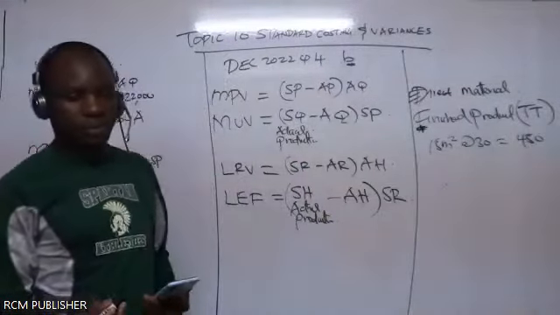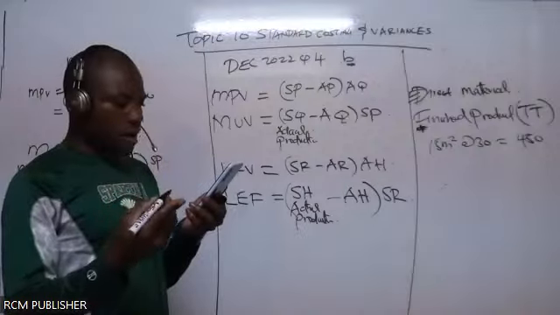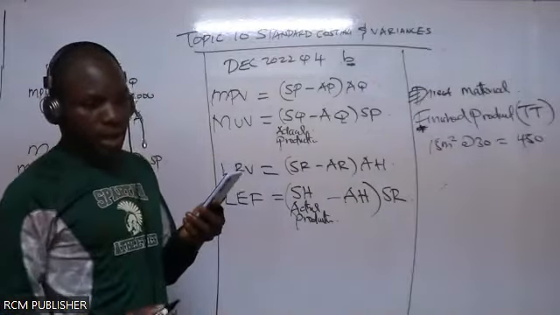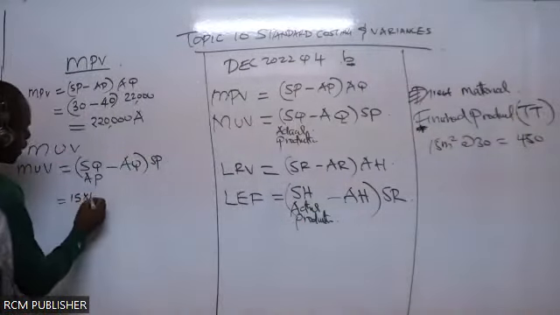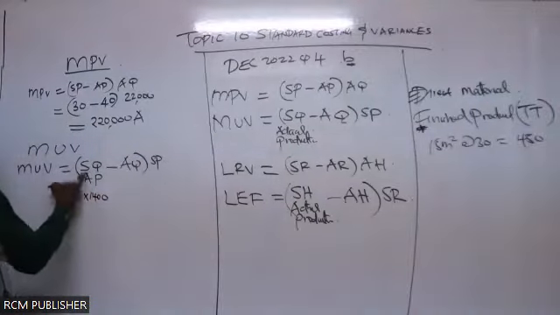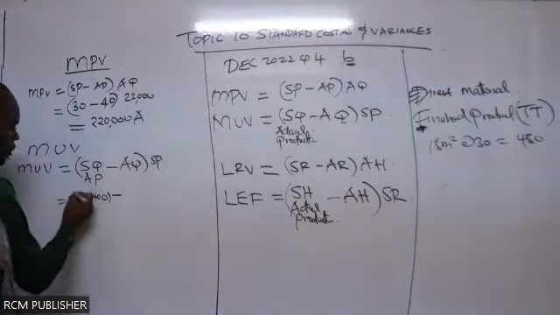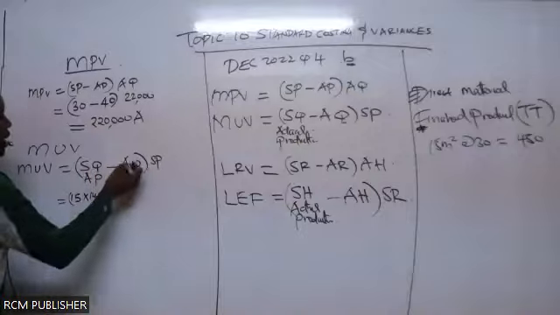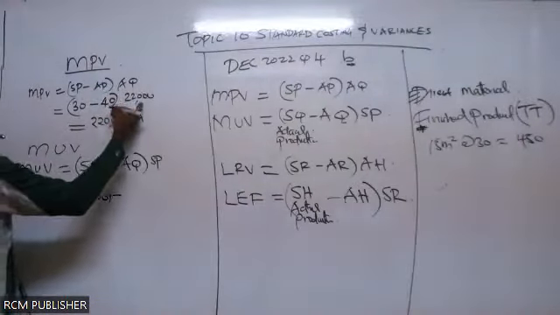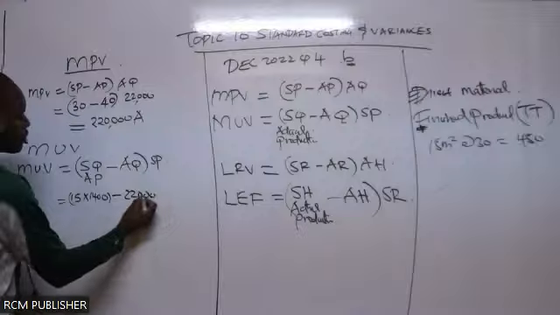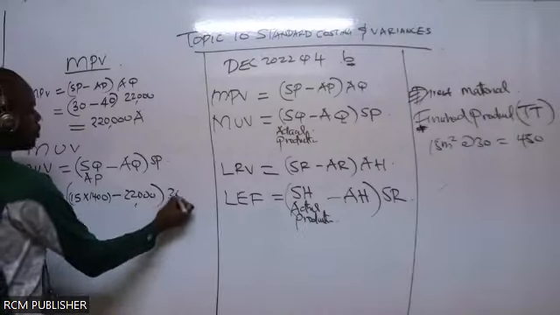So are we able to get that? Sales 1200 units. Actual production, how much are we given? Actual production we are given 1400. So it is the standard quantity in actual production, then minus actual quantity of the raw material that was used. The actual quantity, I think we used it up here. So I less 22,000. Then I will multiply this by the standard price, which is already provided up there.